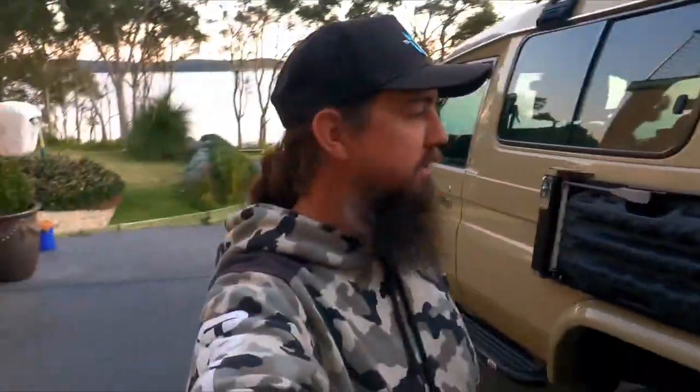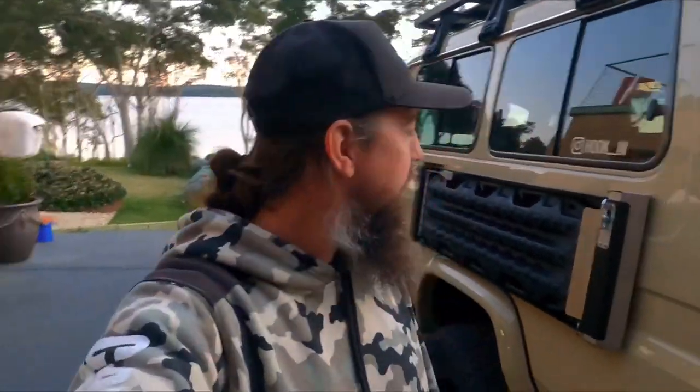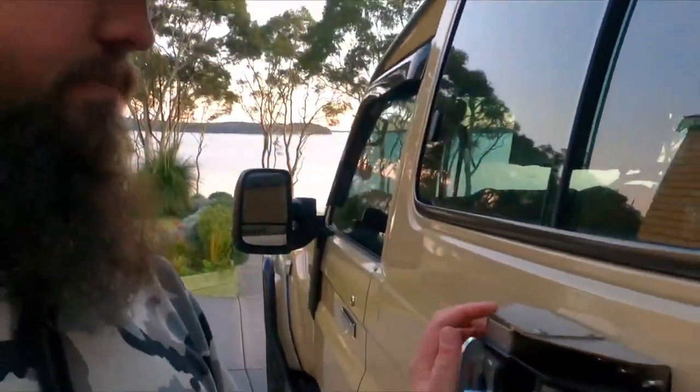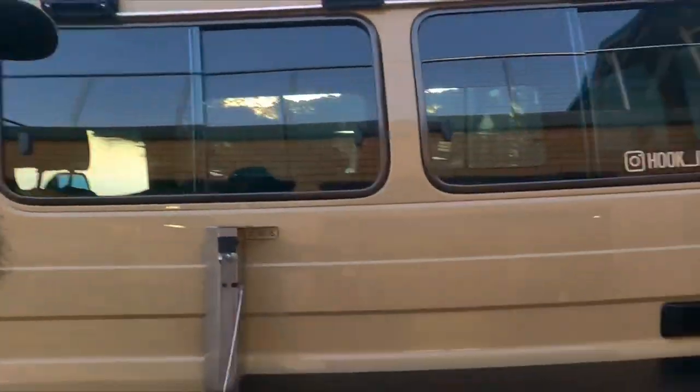Good thing, guys. Must do on a Troopy, I reckon. First thing you do when you pull up to a campsite is crack a cold drink, whatever that may be, and you're always looking for somewhere flat and square. So now we have that. Pop them down, two latches. Bang, there's your table.